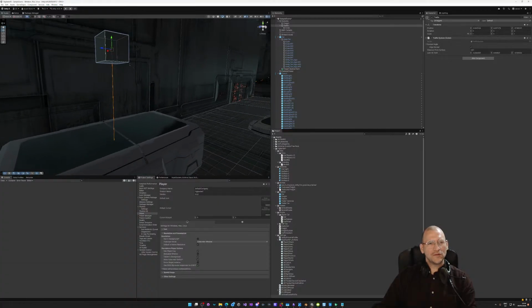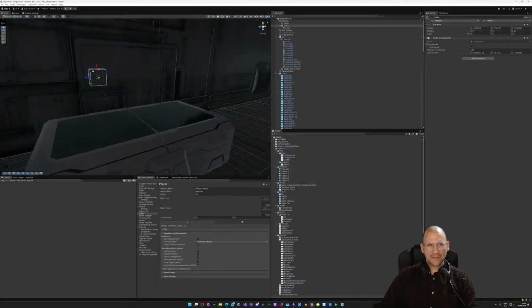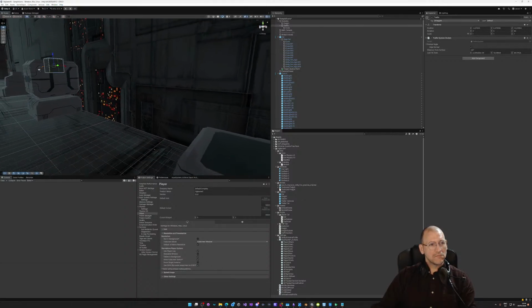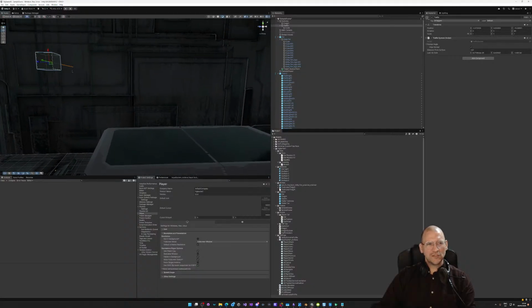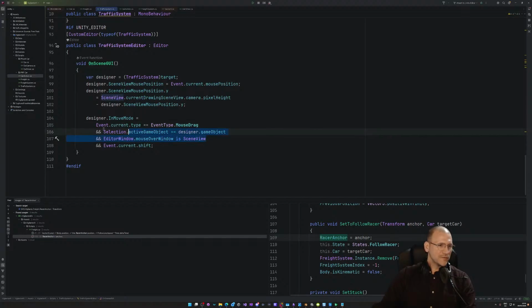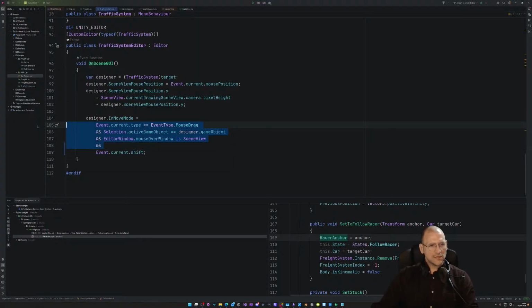But now if I just hold shift down, what if I just made this when I'm holding shift? I don't mind that it has the rotation in there when I'm doing that, because I just wanted to move into the spot. Okay, let's change that. What if I got rid of the rest? So if the current event is mouse drag, I don't need it to be a mouse drag. Let's go to here and comment out the rest.